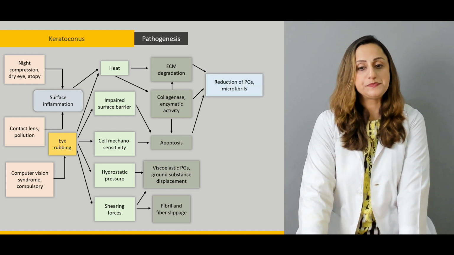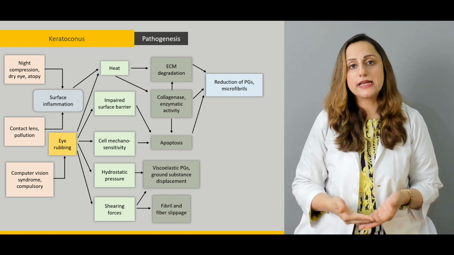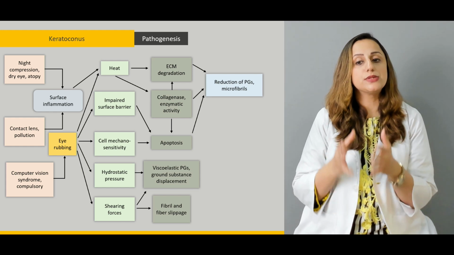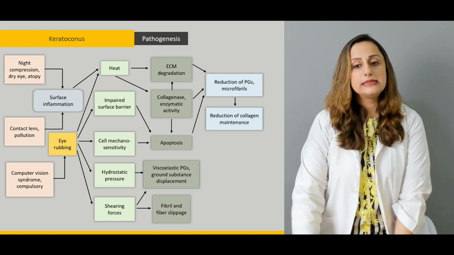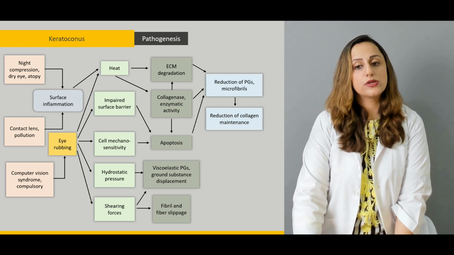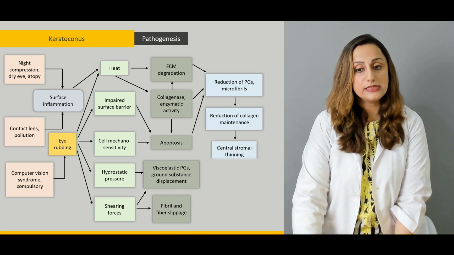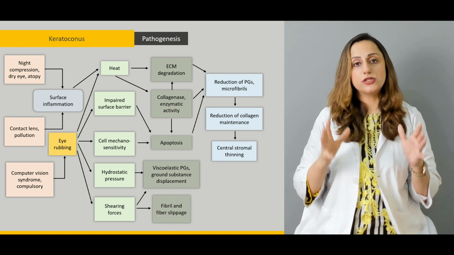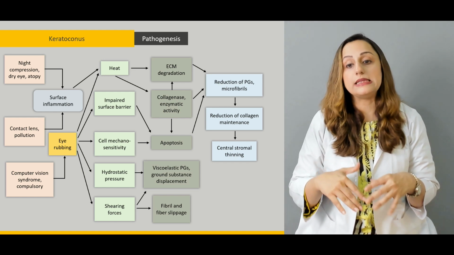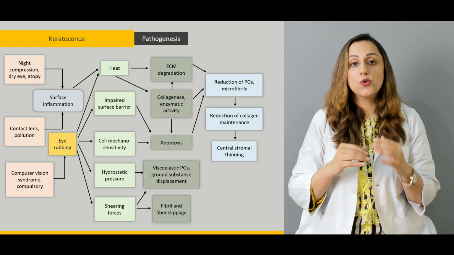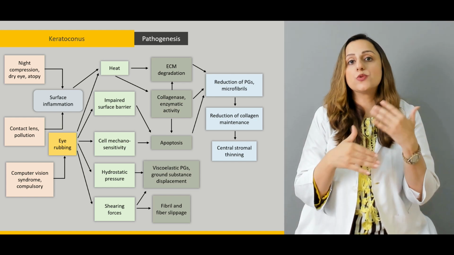the cornea over here. Again, in return, any kind of cell death, any kind of extracellular membrane degradation is going to result in the reduction of prostaglandins and microfibrils over here. This reduction in the prostaglandins or the microfibrils is going to result in the reduction of collagen maintenance. As a result, the collagen maintenance is disturbed and it is going to eventually result in stromal thinning. So the stromal wall, or there was an extracellular membrane and it was in close contact with the stroma.